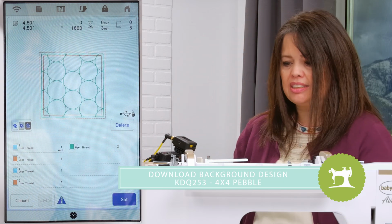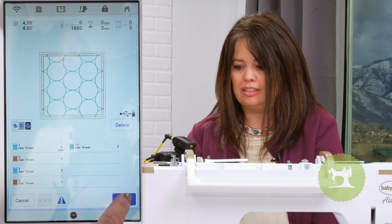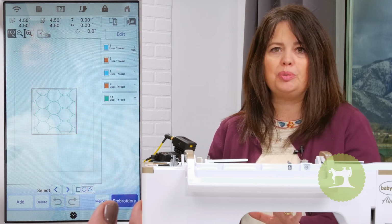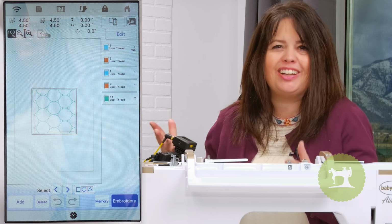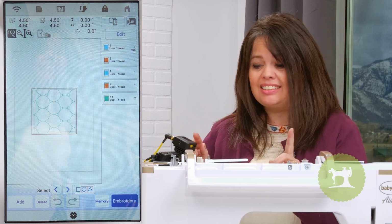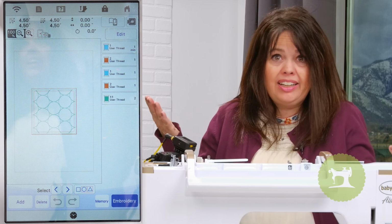All right, so you can see that it has come up on my screen. Now I'm going to go ahead and hit set. That tells my machine I'm ready for it to stitch out, but not quite yet. I'm just setting it, prepping it, laying the foundation for that applique, if you will. All right. So the next step is, before I hit embroidery, I need to add the clover, right?